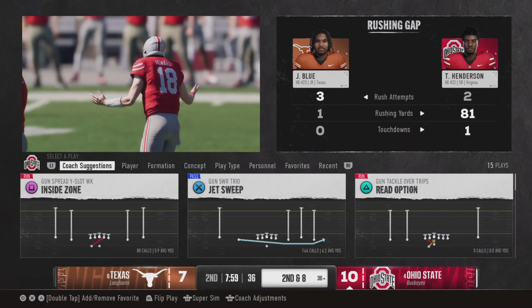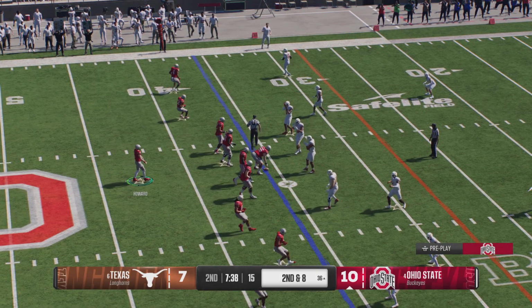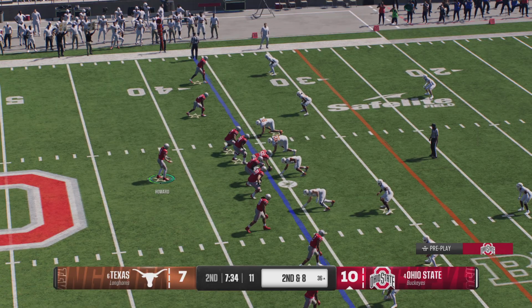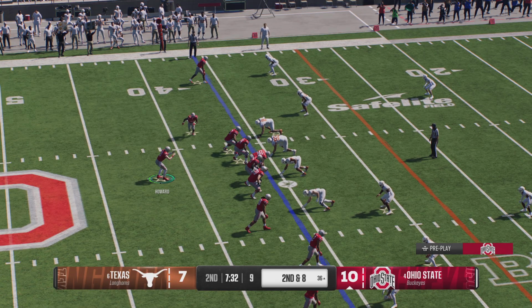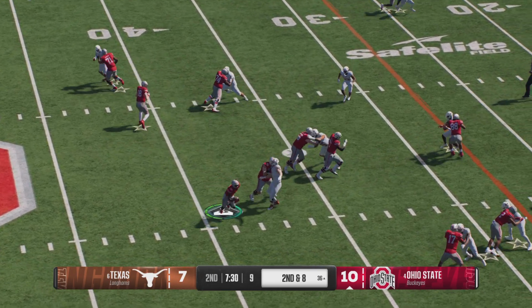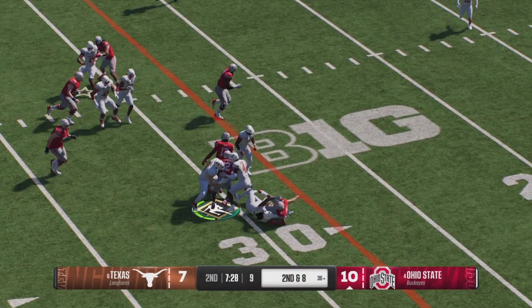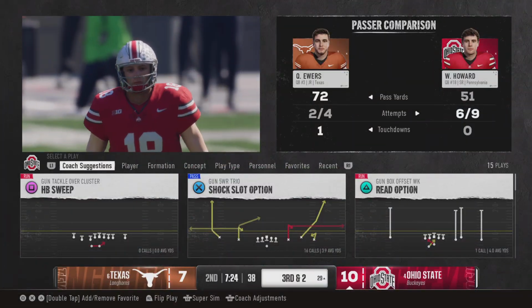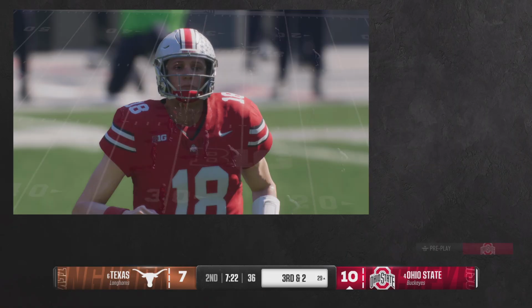Chris, you know, the spread era over the years has always grown offensively, but what I've always been impressed with are defenses that really build their defense to play in space still have an ability to be sound at the line of scrimmage and defend a running game. It's exactly what we saw right there. And the defense grabs him after the completion. He's just short of a first down.